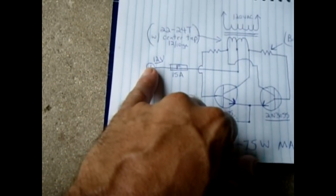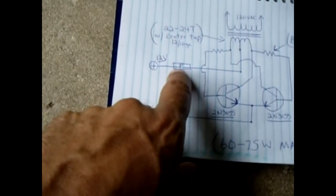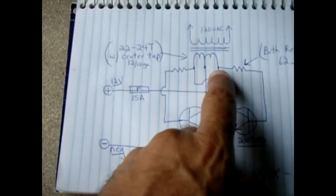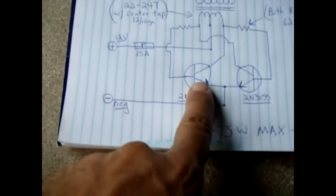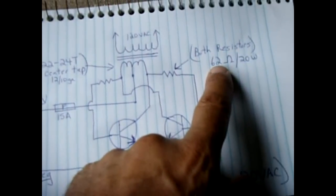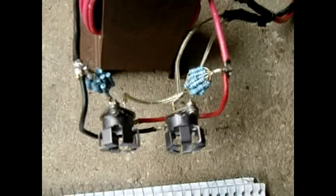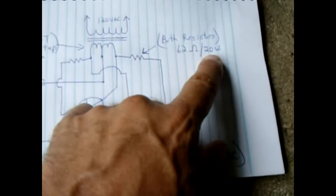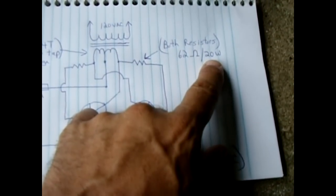The center tap connects to the 12 volt battery. You can put a 15 amp fuse in line with the feed. One end of the winding feeds to the transistor on the left, and the right side goes through a 62 ohm 20 watt resistor. I made mine from about sixteen 1k ohm 1 watt resistors — roughly 16 watts and 62.5 ohms — but these get hot under use, so I recommend going to a 20 watt or even 25 watt resistor.